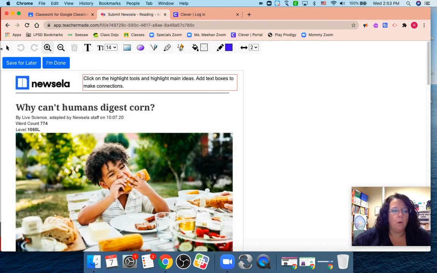So what do they have? They have a pointer. They can magnify. They can come back. They can decrease magnification. They can add text. They can change the text size. They can draw a square or a rectangle and a circle and ellipse. They can draw a line. There's the highlighter. They can do the pencil. They can fill a box. They can fill color. They can do the line color, and they can do the line width.